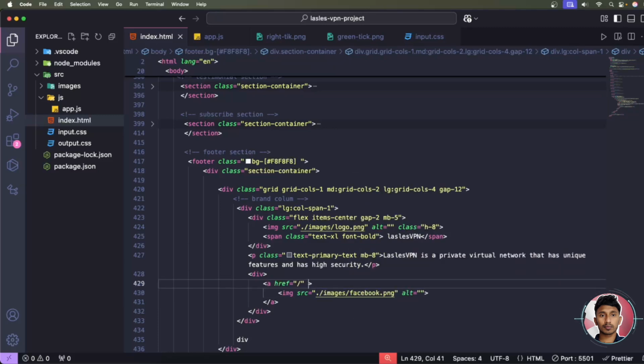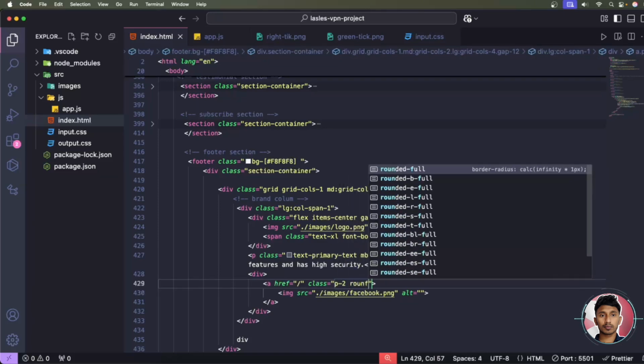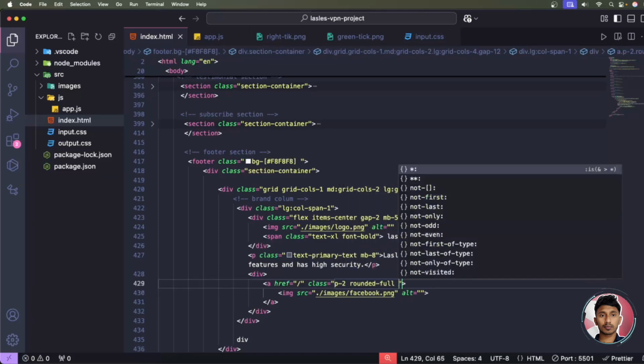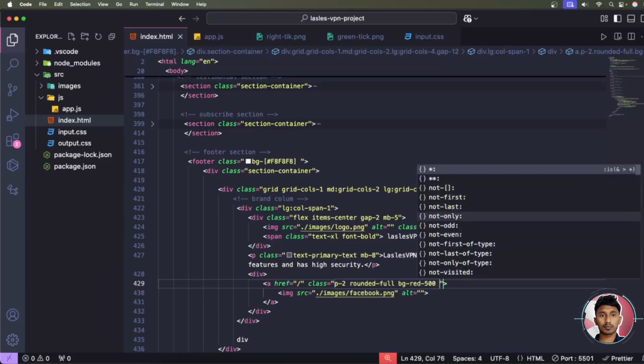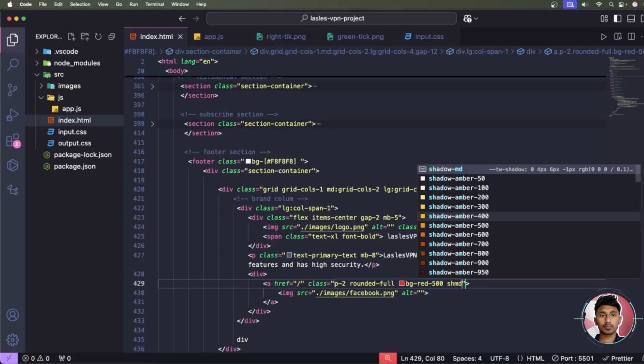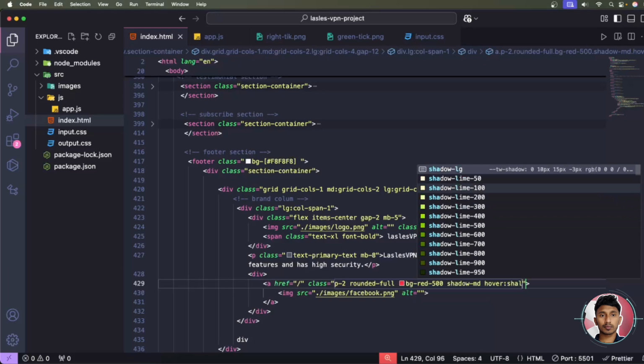Okay, and let me add some styling here to this anchor. We'll have padding 2. We'll have rounded-full. Then we'll have bg-busy-500, something like this. We'll have shadow-md. Then when hover, we'll have shadow-lg.